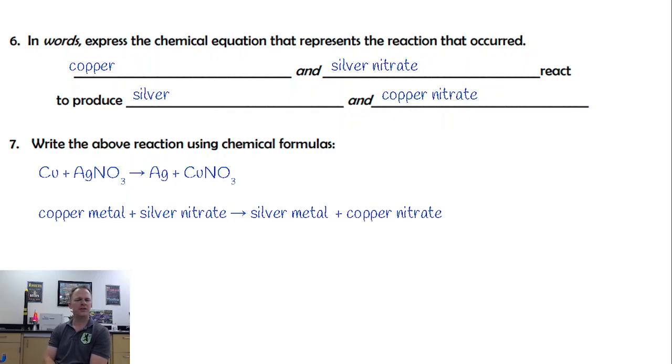Could be different, actually. I want to say some of the elements were discovered in Poland. Some of them were discovered in Russia. So it could even be different languages other than that. But a lot of the symbols don't make sense because they're using the Greek word for that element. All right, so there's 2 chemical equations there. I did the chemical symbols for one and the chemical formulas. And then for the other one, I just used the names of those chemicals. Most of the time, you can do it either way, but there may be times when I ask you for one or the other.